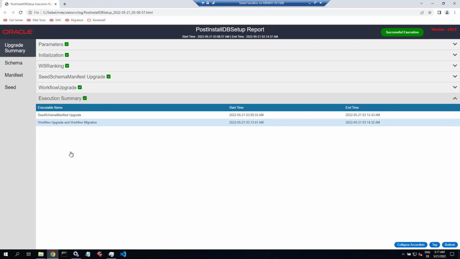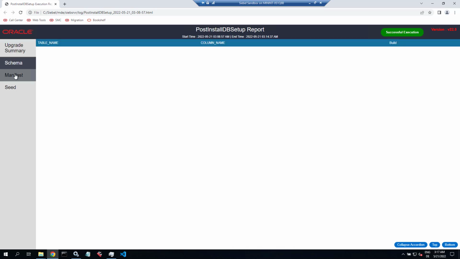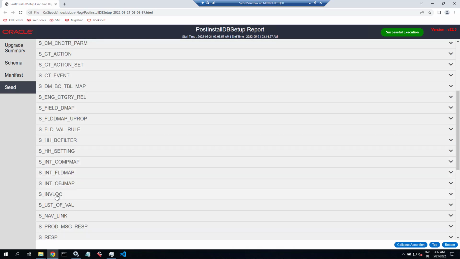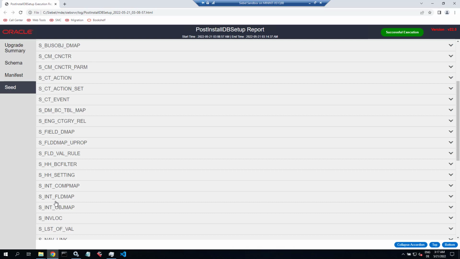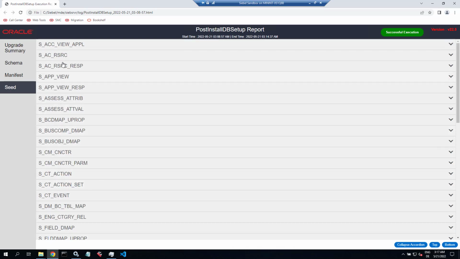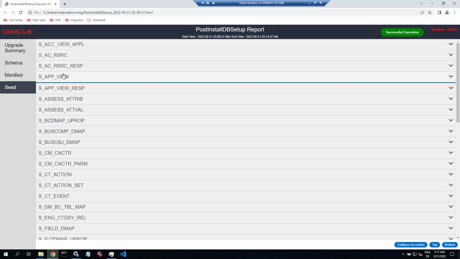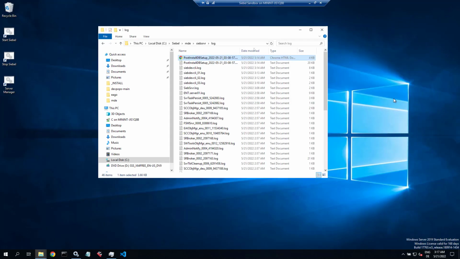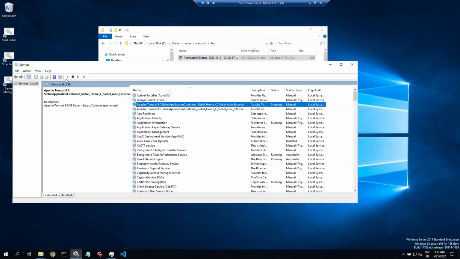This is the first time we run post-install database update on this database, so it has done all the necessary bits. These schema manifest and seed are unfortunately empty. Not sure why. It's definitely not as it should be, so we can't get any more information out of that, except that everything seems to be in order and we hope for the best. So the mandatory post-install database update seems to be completed successfully for the first time on this database.